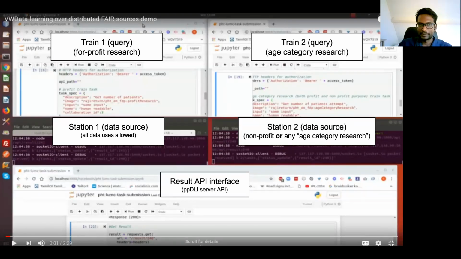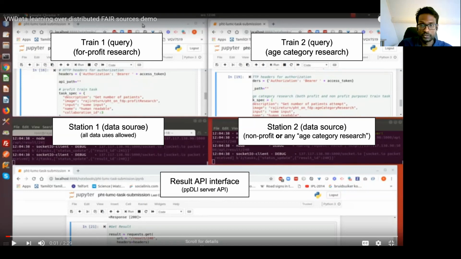So yeah, now I'm going to get into the prototype itself. We made a video of the prototype because it's really complex to show a prototype live. So when I show this video, this is what you have to remember. The top windows, the Jupyter Notebook windows, are the trains or request windows. Those windows describe the Docker images, and the actual Docker image and metadata are sent to a PPDL server. And at the bottom, the terminals, the black windows that you see, are the actions that happen when those trains are sent to a source.